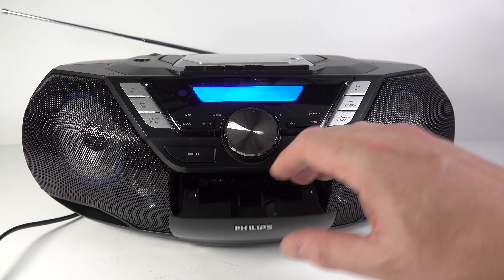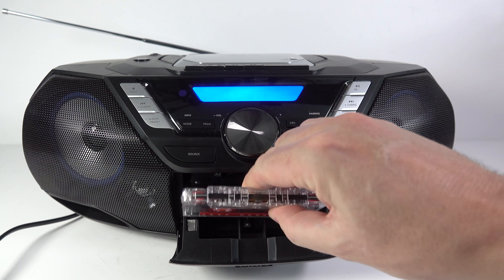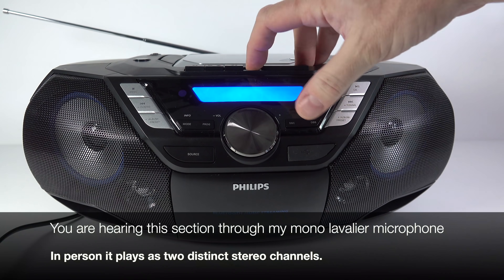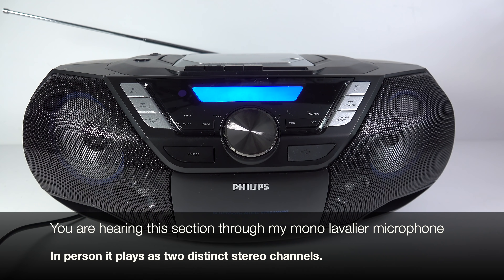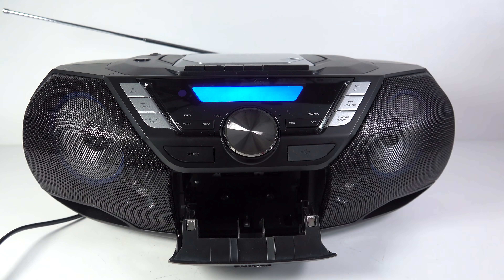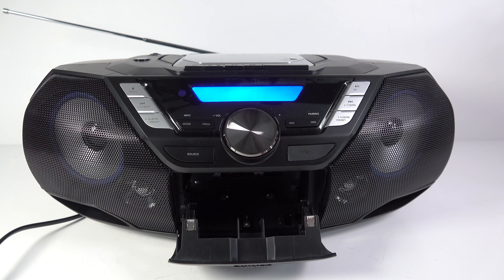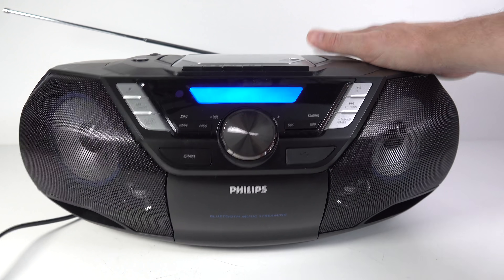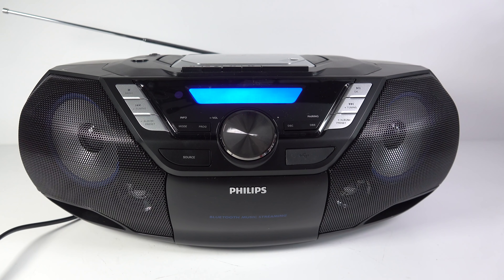Let me double-check the stereo on here - I'm pretty sure it is stereo. I've got my stereo test tape, which is just a couple arguing over directions in a car. Definitely stereo, so that's good news. It could have had a stereo head with mono amplification circuitry afterwards, but that's not the case. Let's have a listen to DAB plus if we can.